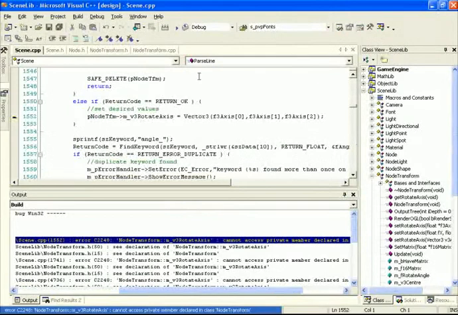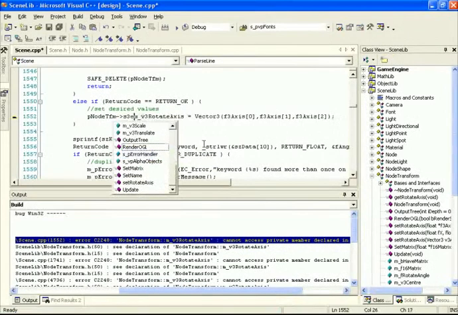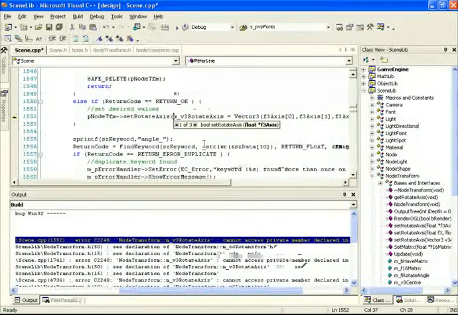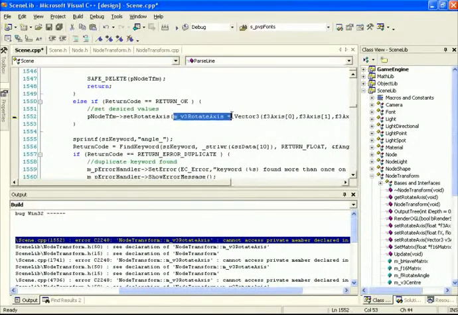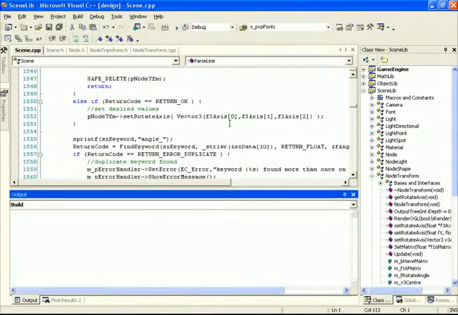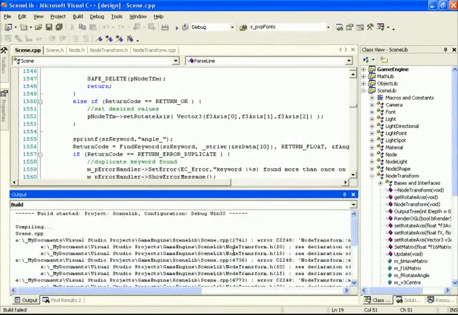Inside of parse line for scene, we're trying to set the rotation axis directly inside of this parser. We need to change this code now so that we use the set rotation axis function call, and we have a choice of whichever one we want to use. Because we are defining a vector 3 here, we might as well just use this one here. Just comment that out and do the following. And compile and fix some more.